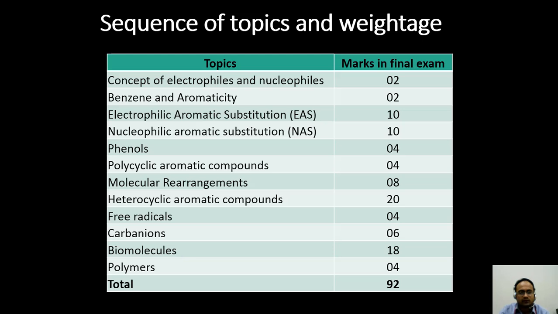From there we will move on to the next important topic, that is polymers. Here we will try to understand what polymers are, how one can classify them, their importance in chemical and pharmaceutical industries, how different types of polymers are being used for novel drug delivery systems, and their importance in various other fields also. But this topic has been given a weightage of 4 marks. So in total you will find that around 90 to 92 marks of topics you have to study.